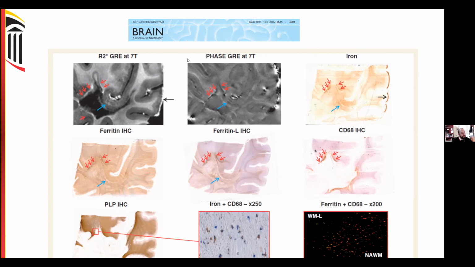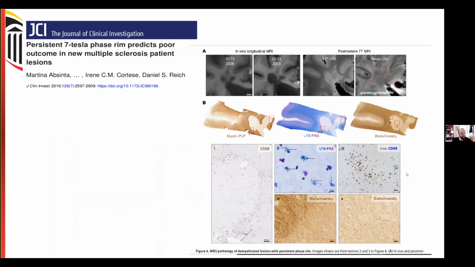And when those lesions are visualized on MRI and a susceptibility sequence is acquired and processed for things like an R2 star map or unwrapped phase image, you can see that there's an abnormal signal, probably paramagnetic, at the outer rim of the lesion, probably due to that iron accumulation. So it's been speculated and confirmed a lot by this type of histopathology that we're able to visualize these chronic active lesions with these kinds of MRI techniques.